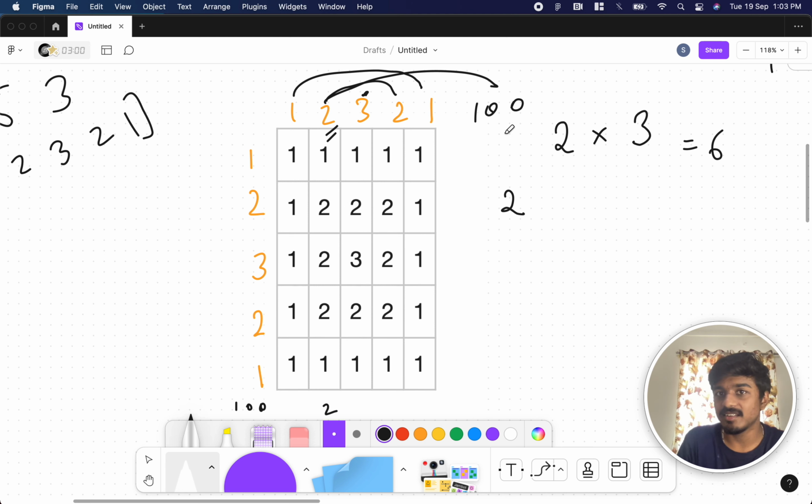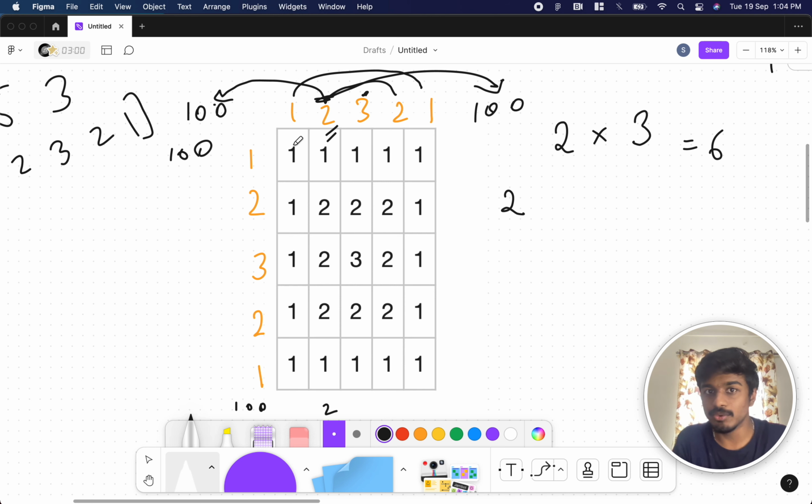But can I say that we are taking only this one, right? What if 100 comes somewhere here? Is it possible? So let's say that 100 is somewhere here. Do I need to take this? I know the ending point is here, I know this is the midpoint. Should I take here, this 100, is valid or not? So what will happen in this case? I know that 1 is occurring here, but before 1, if 100 comes, I can say that 2 will be part of it, right? So let's say 100 comes here.